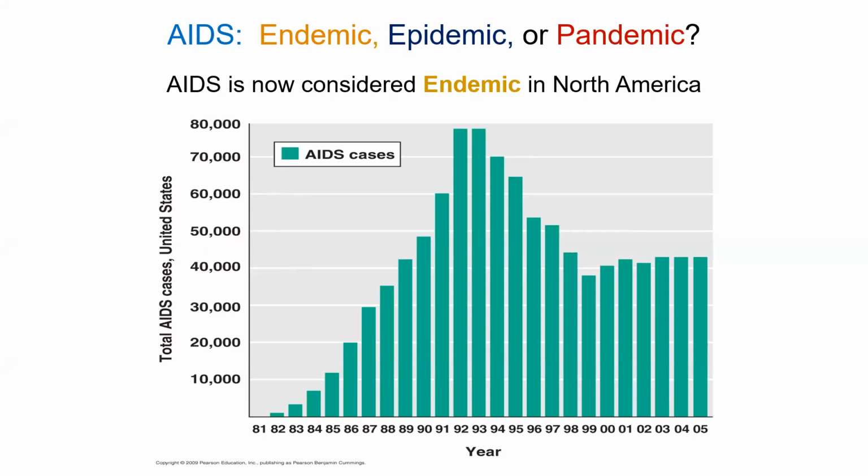So what about AIDS? This is kind of interesting, let's say, flexible use of these words, because I still see people say pandemic all the time with AIDS. And there's reason for that. Generally, though, I think we're at the point now, this has been around since the 1980s. And in Canada, at least, there's kind of a predictable rate of number of new infections per year. Sometimes, it goes up and down every once in a while, with drug use and things like that.